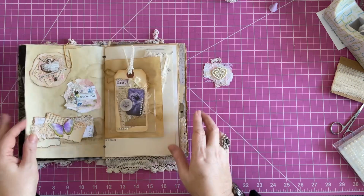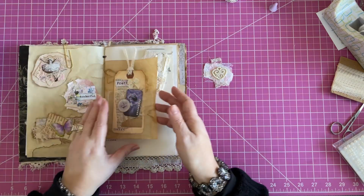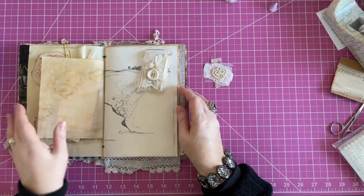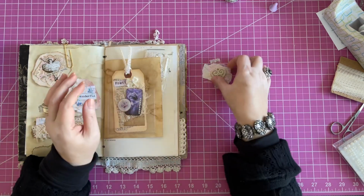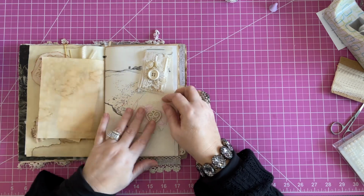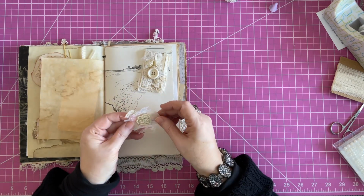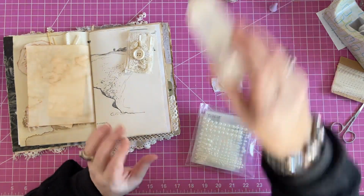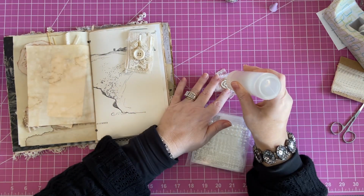So now we're getting our idea book going, right? We're starting to get places and things, ideas for lace pieces, right? So our book has started. I think I'll put it on this page by that. Now I feel like this needs something up here, so I think I'm going to put a pearl there. I always want a little pearl.